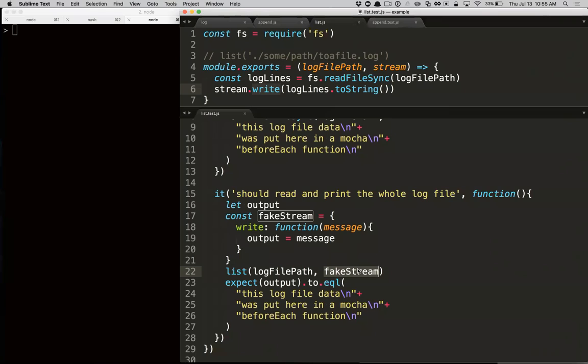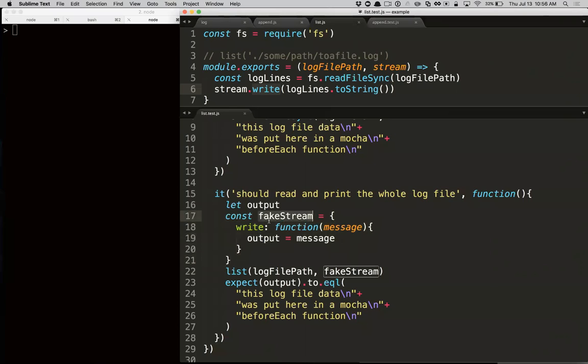So Sal, can you ask that question again just to see if we have some additional clarity? Yeah, I was just wondering why the structure is an object, and then the function is the element. So the question was, why did I structure fake stream as an object and make write a function of that object? And it's because this mimics what the standard out object looks like. It's an object with a property called write. That's a function that you can call to write to that stream.